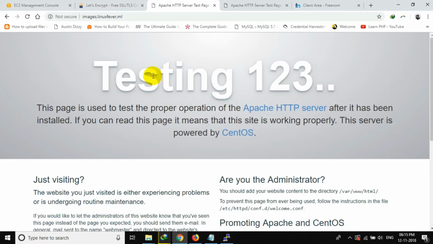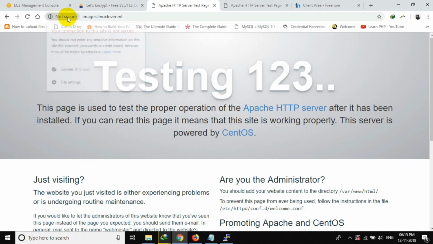Okay, guys, welcome back. So you can see that in a couple of minutes, the DNS got propagated, and now I can access the website using this. I can access the website, and testing Apache is running properly. And if you also access the public IP address, you will get the same page. Okay, that means our Apache is working, the server is working, and everything is fine.